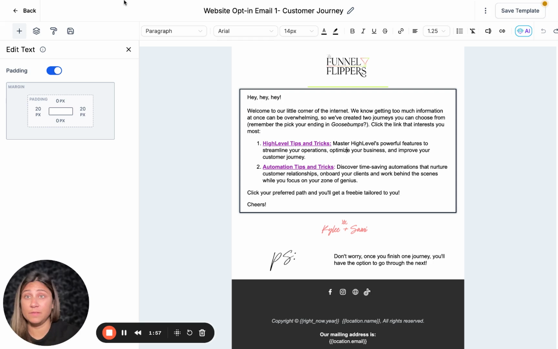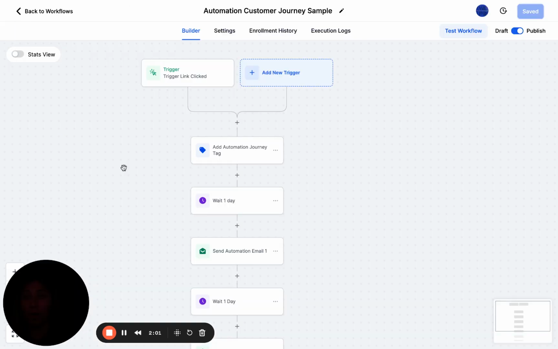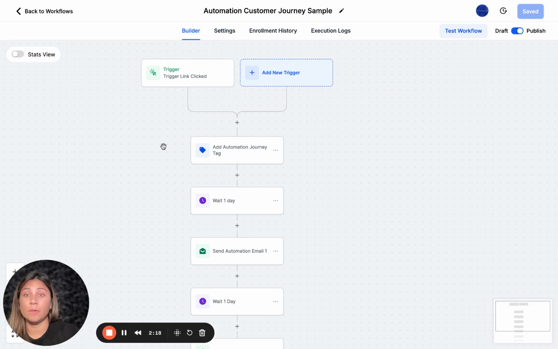And then what we have set up is a separate automation for each of the trigger links. So if they click the automation tips and tricks trigger link, so the workflow trigger is link clicked, trigger link is automation tips and tricks, then what we're going to do is add the tag so that we can know that these people are interested in automations.